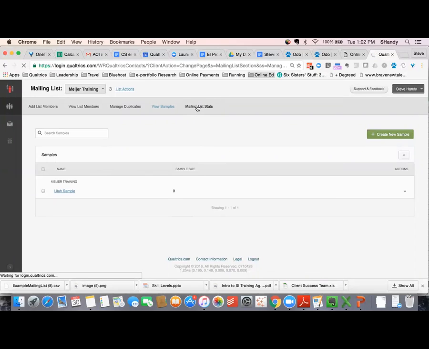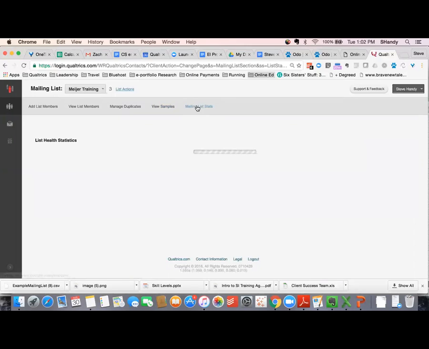Last option here under mailing list is your mailing list statistics. This will show you for your entire mailing list, irrespective of what survey you're sending, this is just for everybody inside of this mailing list, what has been their average response rate, average response time, how many emails you've sent out to them, invites, etc. So this is some nice statistics for you if you're building out a mailing list that you're sending to on a regular basis.